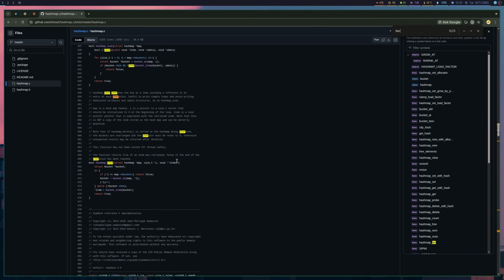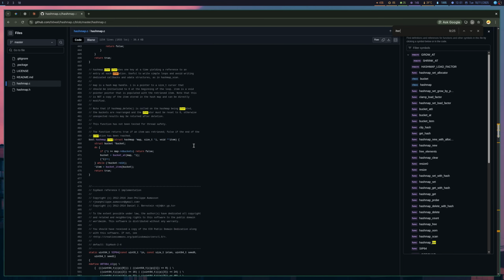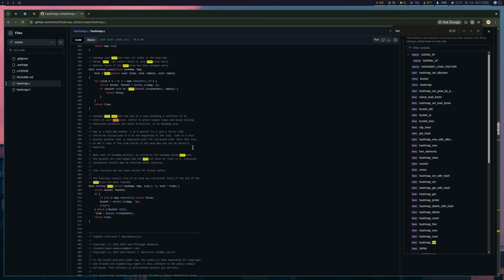You basically give it the index, and I think when it reaches the end, it just returns false, right? If the buckets are rearranged on the hash map being iterated, the iterator must be reset to 0. Yeah, that's a bug that I've run into in the past, like trying to modify an array while also iterating over it, like removing or adding items to it. You should not try to do that.